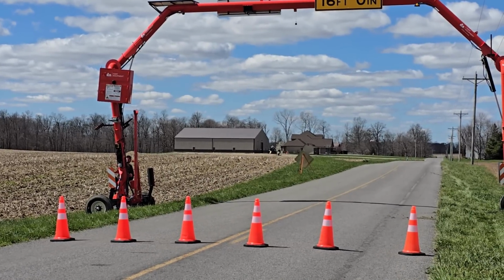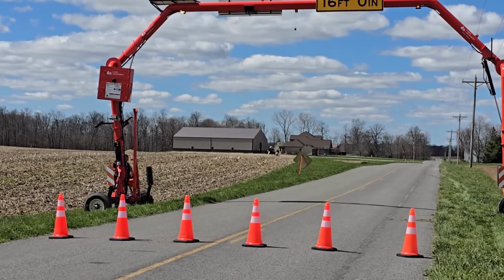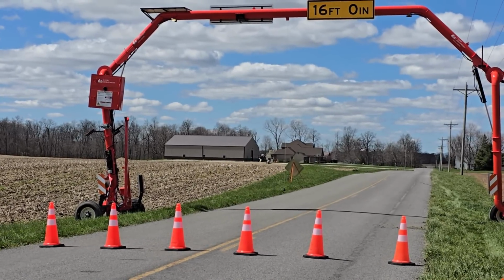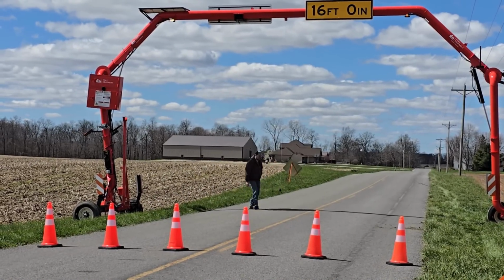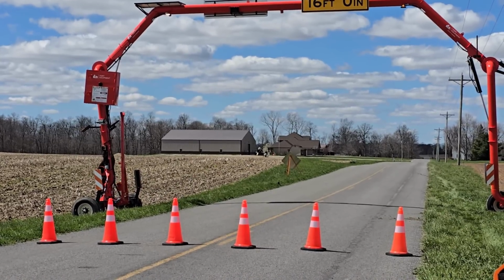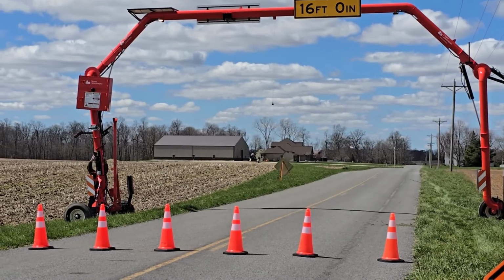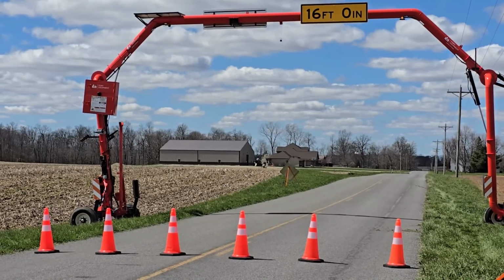You can see the puck dropping down from the top of the screen from the center of the unit. That rope is 16 foot long, so as long as that puck does not touch the roadway when it's all the way down, we are higher than 16 feet. You can see there, it looks like we're about 1.5 feet off the road, so in this setup, we'll be at about roughly 17.5 foot clearance under the unit. Raise the height indicator back up.